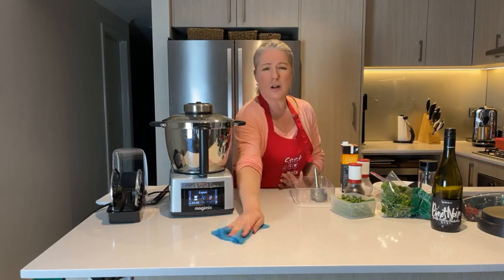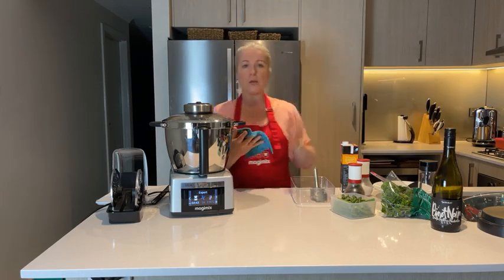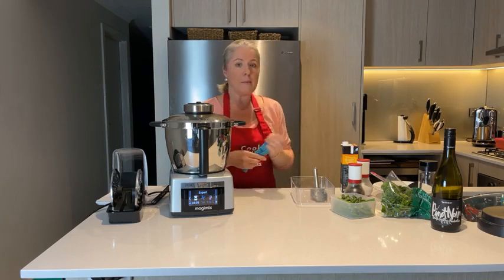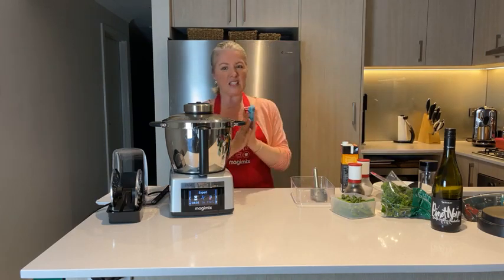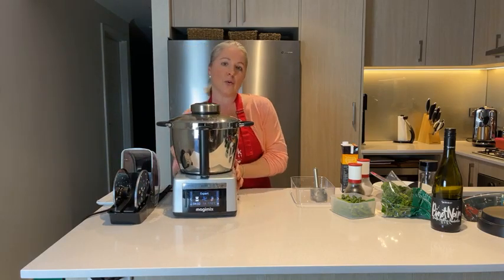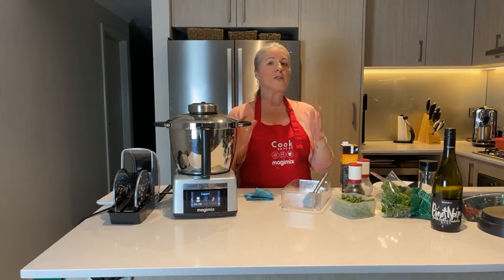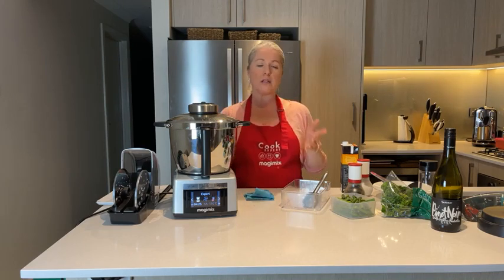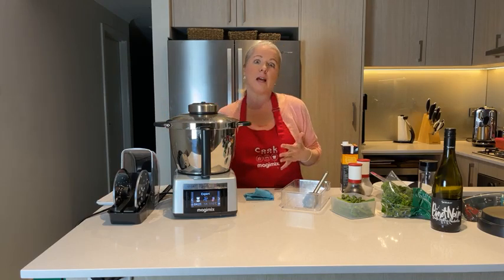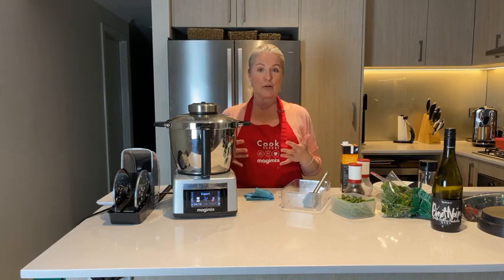Okay, so did I mention that this one actually does freeze really well as well. So if you're cooking along with me tonight and you don't really need to serve for six people, then it does freeze really, really easily. So it's a nice one to be able to have in the freezer. I always like to overcook when I'm doing things like spaghetti bolognese. I always do a kilo of mince and just freeze it in batches, because it just makes life so much easier on those nights that you've worked all day, or you've homeschooled all day, or you've cooked all day and you want to actually not cook anymore at night.